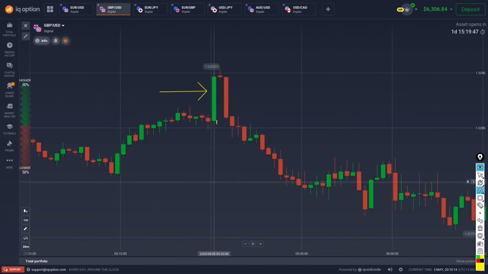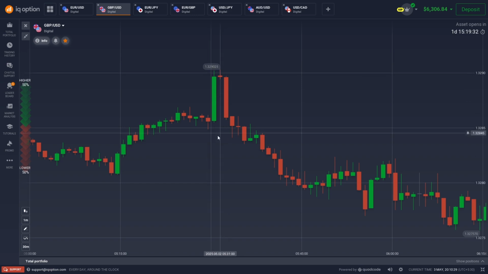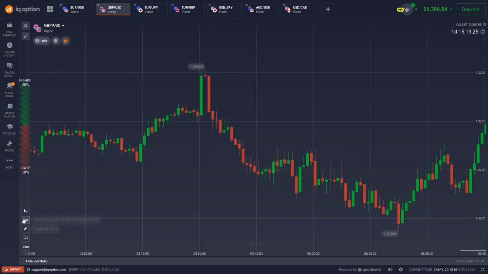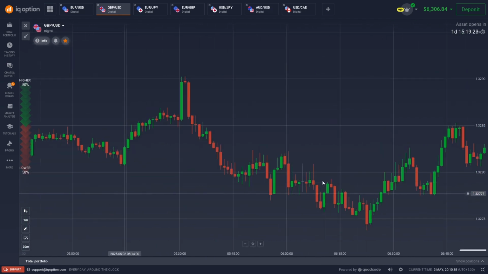Let's take this last example. You can see this is a strong bullish candle. It formed in just 1 minute. If you look at the size of the previous candles, they are smaller, which means this is an aggressive move. Let's see if we have 5-second confirmation, because once the price starts moving aggressively, all you need is a 5-second confirmation. This is a strong move. Let's see if we have 5-second confirmation or not.